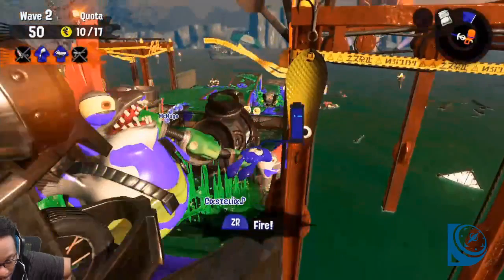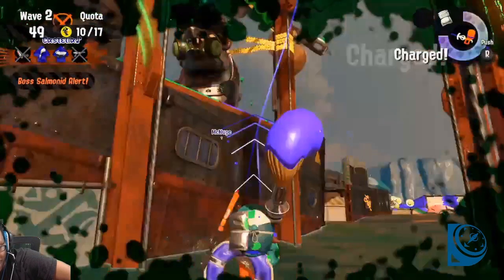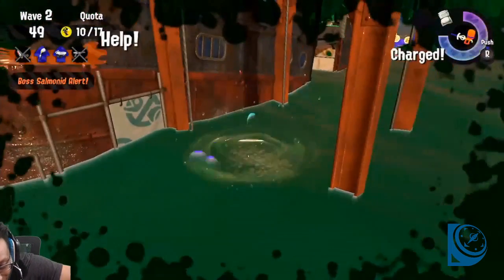Two are purple. So I knew I was in trouble, so I leaped. And then they punched me. So I was like, well, there's nothing I can do. So at the last second, I throw a bomb. Threw that bomb. I don't even see it. See the bomb arrow indicator? I toss that thing right before I fall in the water.